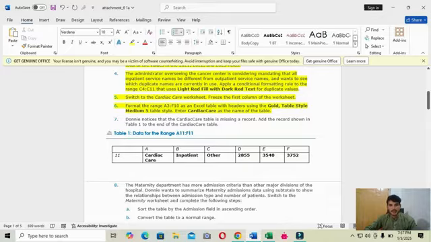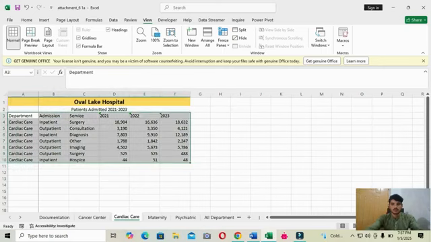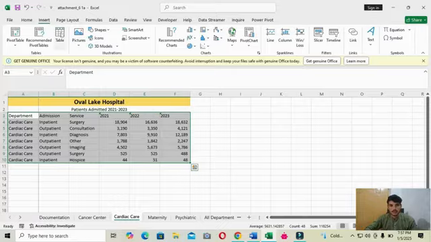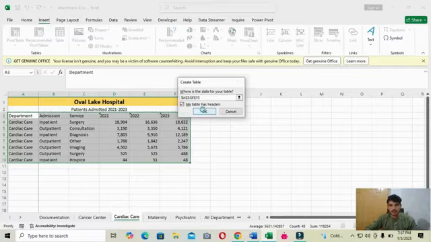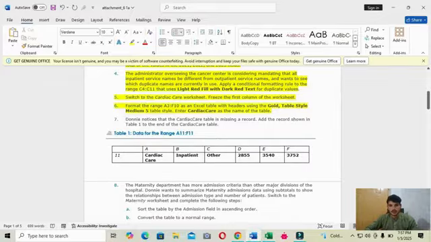Format the range A3 up to F10 as an Excel table. Use the header row with the Gold, Table Style Medium 5 table style. Okay, go back to the Excel sheet and select the range. Go to the Insert tab and create a table and then click OK. And use Gold Table Style Medium 5.